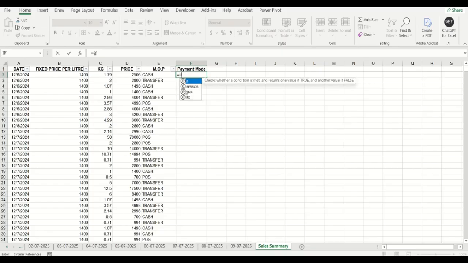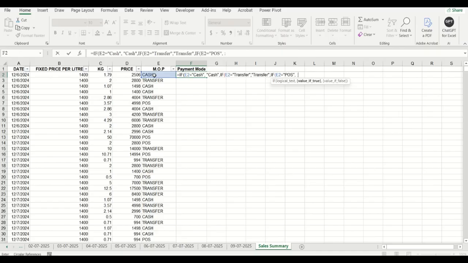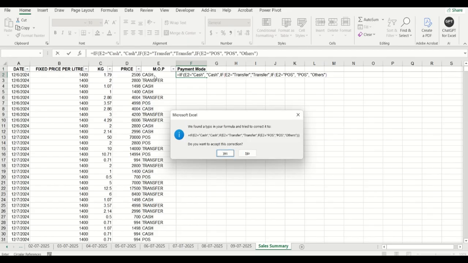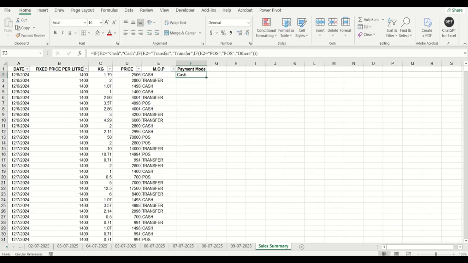Let me use the if: if this is equal to, return cash; if it's transfer, return transfer; if, return POS, else return orders. So just double click this down crossboard.